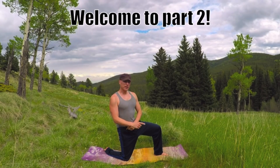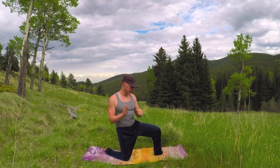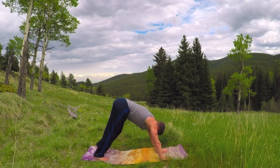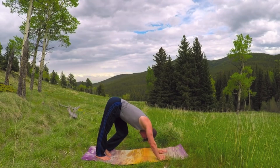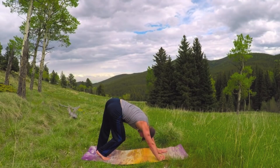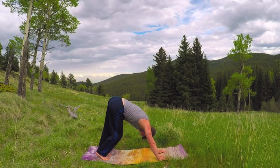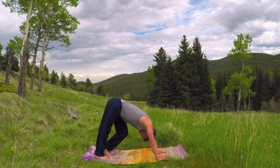Breathing in the nose, out the nose. Such a gorgeous spot, surrounded by green. Let's come to downward facing dog — modify any time you need to. I'm on uneven ground as always, but I love filming outside. With Sean Veague Fitness workouts, 99% of the time I'm out somewhere in the beautiful Colorado Rockies. This is about a 10-minute workout — can be done on its own, added into your current workouts before, after, or during. Building strength, flexibility, and youth.